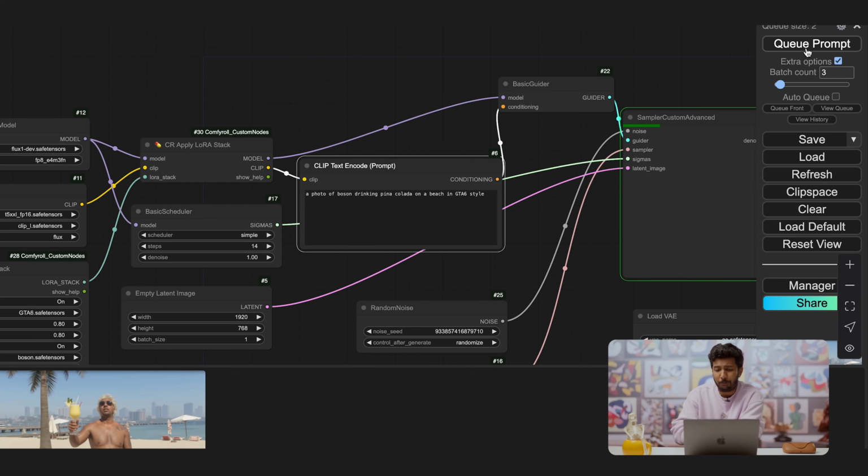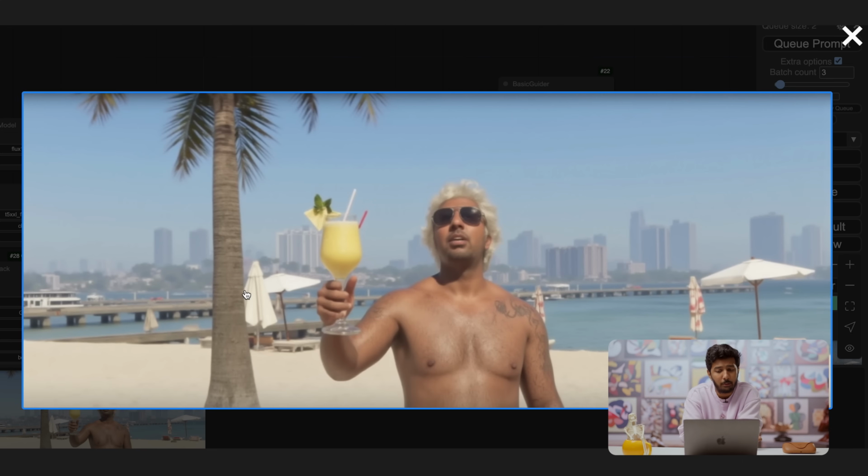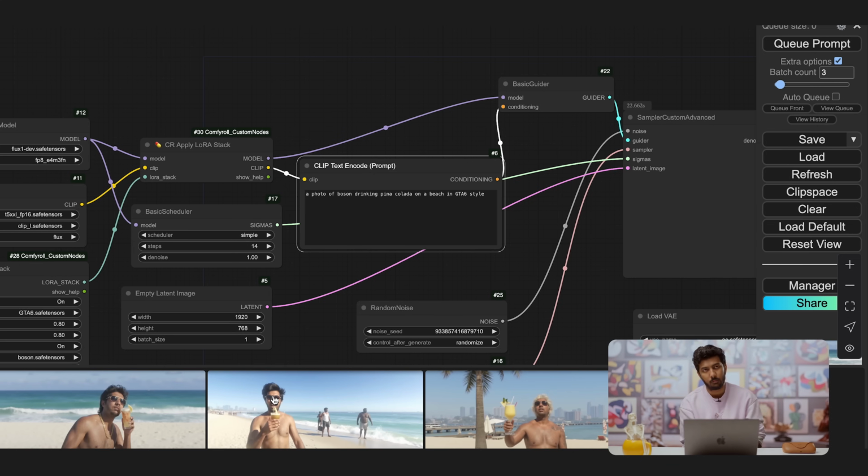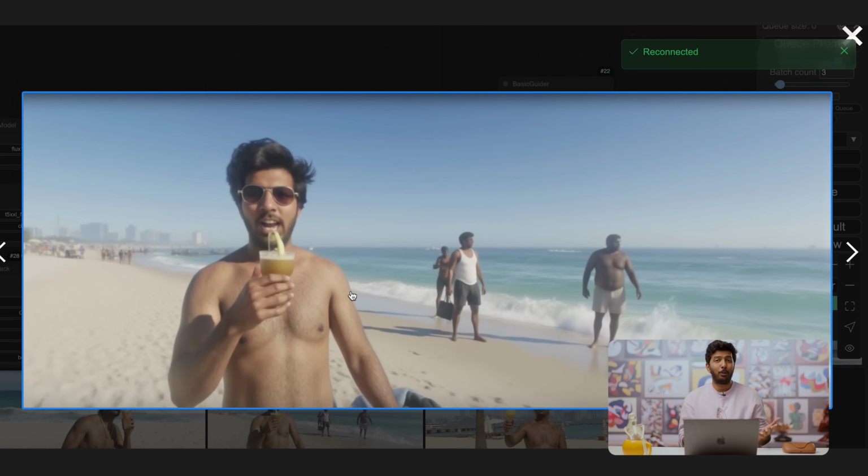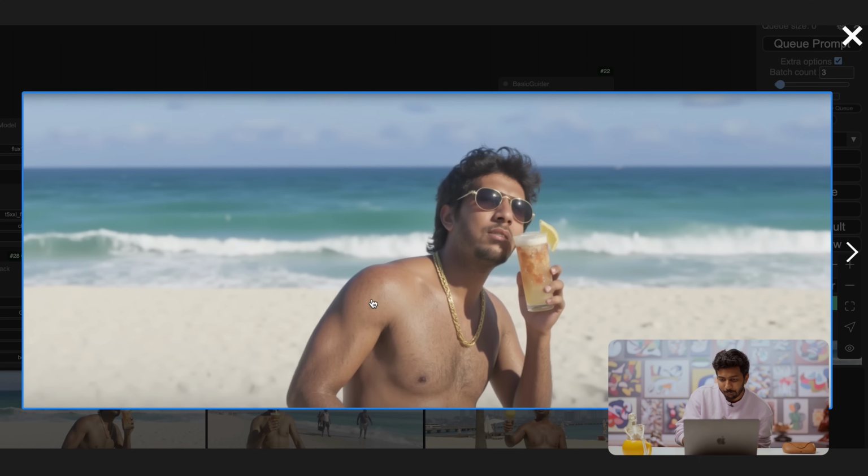All right, so we have the first image, which is extremely funny. I seem to have blonde hair for some reason, so I'm definitely not using that. The second image definitely looks a lot like me. You can actually see the GTA 6 trailer style as well over here. And finally, oh wow, this is, I think, perfect. I love this image. It makes me look much more muscular than I actually am. I think I'm going to go with this one.